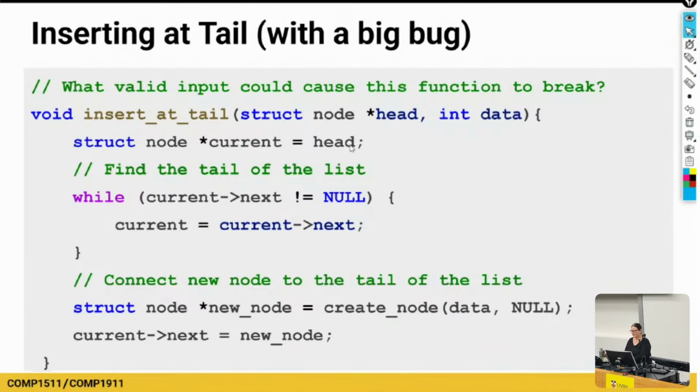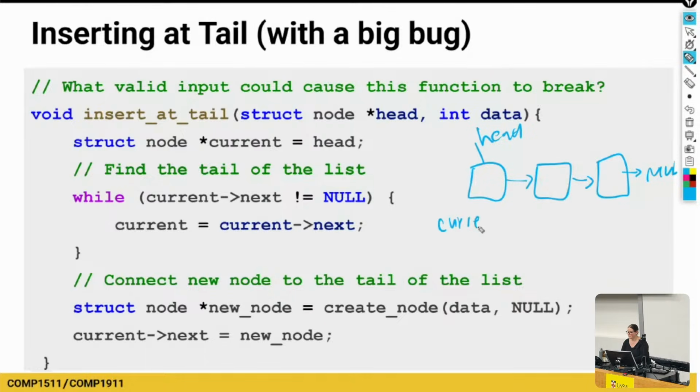So when we put all that together, again, I'll draw it as well. We've got the head of our list. We've got current, which is pointing to the head. And we're checking, is the next one null? No, this is pointing to another node. So we move along, current equals current next. Is the next one null? No, we move it along, current equals current next. Is the next node null? Yes, we stop. Our loop stops and current is pointing to this last node.